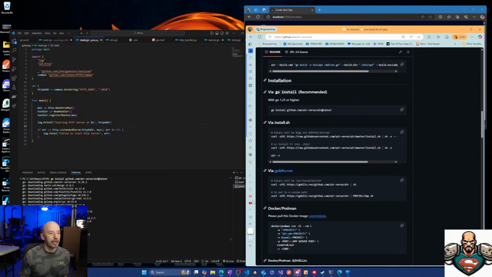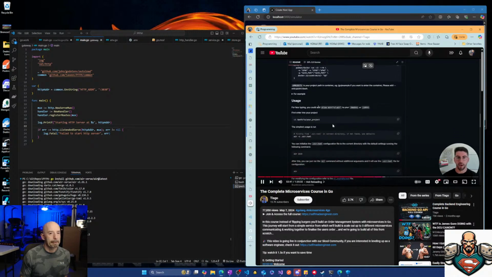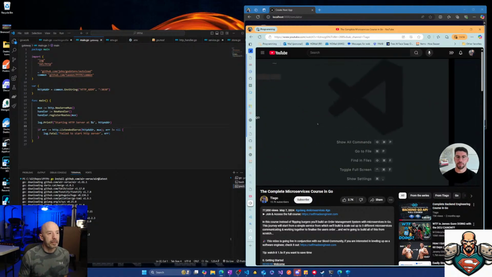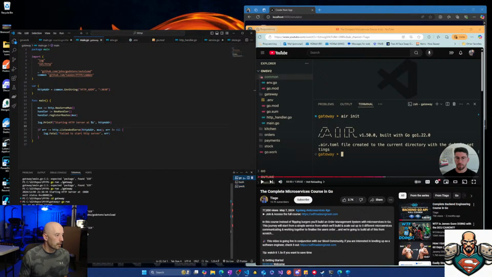All right, so now we're going back to where we were. Basically, you can even run this in the Docker container, which is pretty nice. So let's copy this command here, the air init, and let's go back to the project. Here, let us go to the gateway, and I'm going to do the air init. It's interesting, he doesn't ever show you how to shut this stuff off. I don't know, I guess I'm just going to do this, and then air init. Yep, off we go.